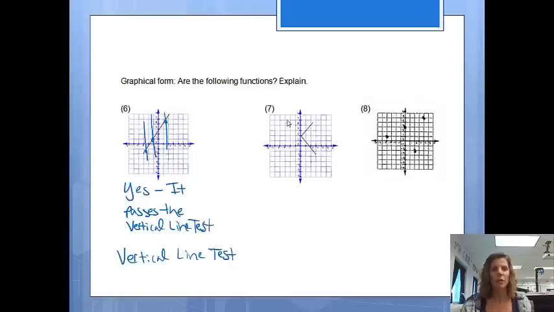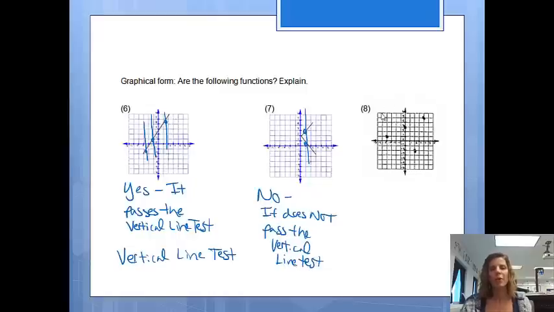All right, the second one, we can still do the vertical line test, and I get to stop after drawing one vertical line, because you'll notice this vertical line goes through that function 2 times, and that means this input has more than one output because it has 2 dots. So I'm going to say no on this one, and I can just say it does not pass the vertical line test, because the vertical line is only allowed to pass through 1 time.